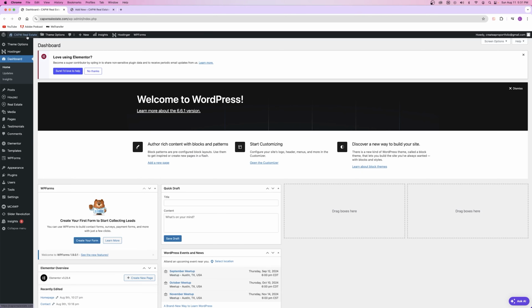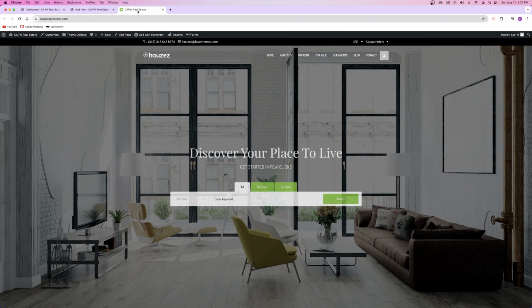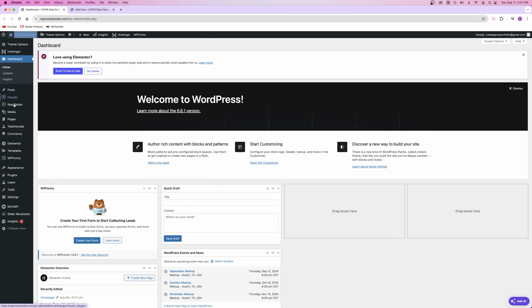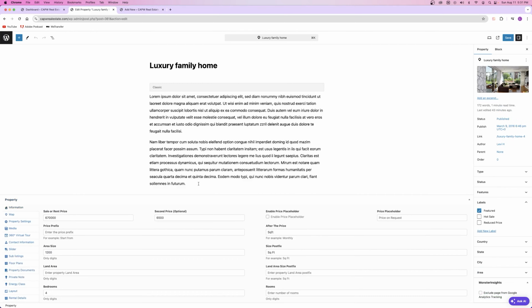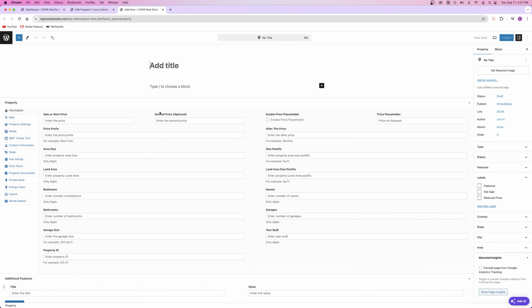But what we are also gonna do is open up our website, and we'll have a different property open. Actually, what we can do is just have a full property already open as well. So let's go over here to real estate, properties, and we'll have it behind it. And we can just open up the luxury family home again. So we've got an example to go off of right here, as well as our new property that we're creating. So let's go ahead and create our new property. And we're gonna say that this is at like 5505 Example Street.